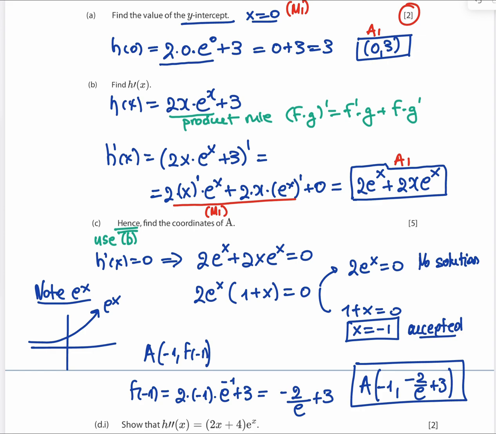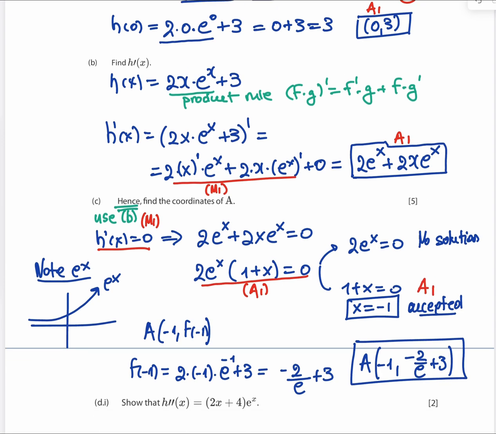Now we have 5 marks for that. So let's see how this is going to be assigned. M1 would be for having the derivative equal to 0, and then having some sort of correct working or an attempt to solve it, like this stage where we did the product, that would be an A1. And then, of course, the final answer that x is equal to -1 is going to be another A1. The difference between putting it into brackets and no brackets is that the ones in brackets can also be assumed. So if you ended up with x equal to -1, you will get both marks, both the one in brackets and the one without the brackets.